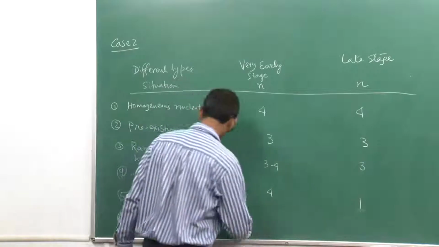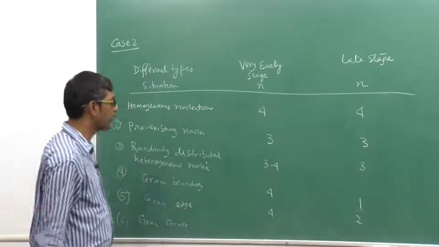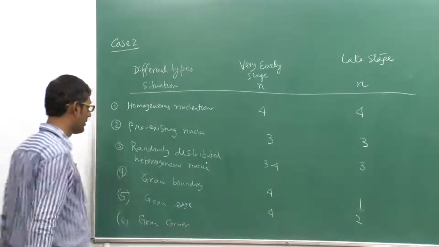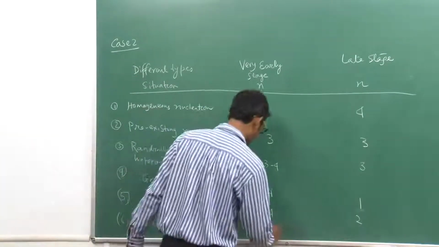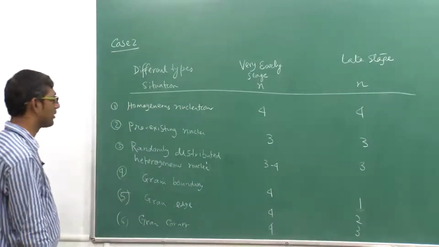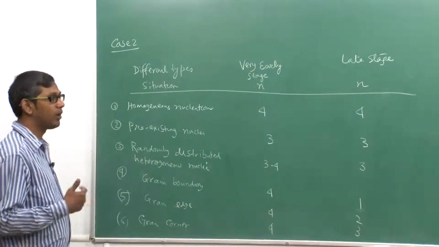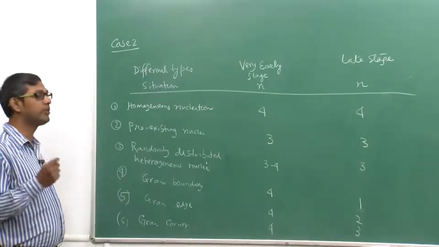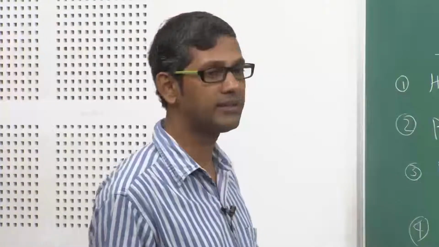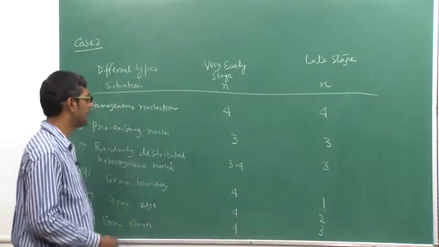and this will be 4 and this will be 2. Obviously, then growth can happen along 2 perpendicular directions because it is an edge. And here it can happen along 3 perpendicular directions because this is a corner, and these 3 grains have met together. So the only thing that can happen is that the nuclei will have an orientation relationship with one of the grains, while the other 2 may not have any orientation relationship, and they can grow freely along these directions.